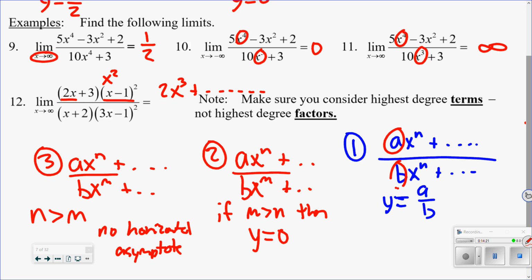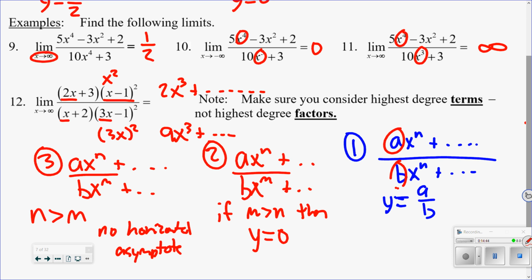Do the same thing on the bottom. Be really careful with this one. This one has a 3x. If I were to multiply that out, it'd be 3x squared, as in 3x squared. So don't just square the x, but square the 3. So that would be 9x squared. Times it by that x. The highest power on the bottom would be 9x to the 3rd. And again, there'd be a bunch of stuff that followed that.